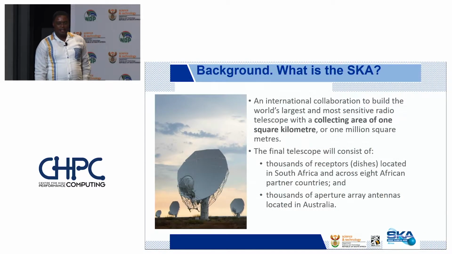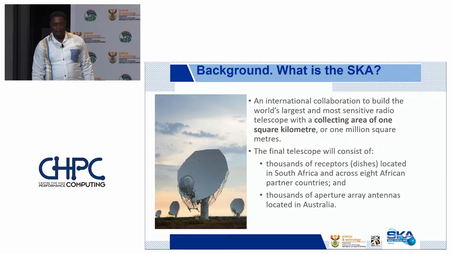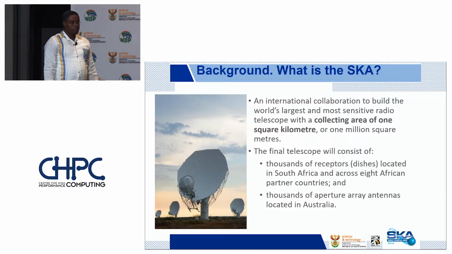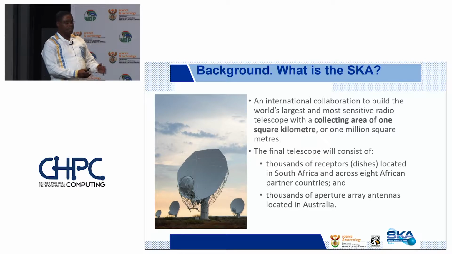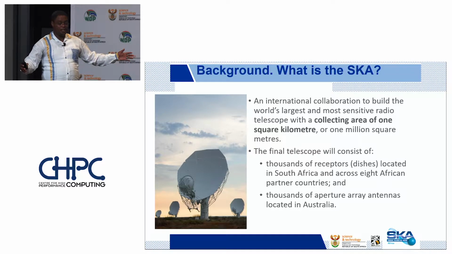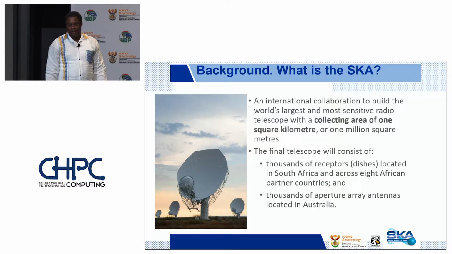So let's get started, and I'll start by introducing what the Square Kilometer Array project is. For those who do not know, we are basically building what some call the telescope to end all telescopes, radio telescopes, that is. But let's just say it's a very large telescope across Africa.